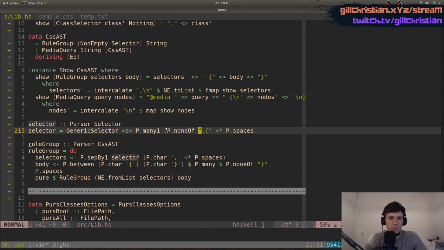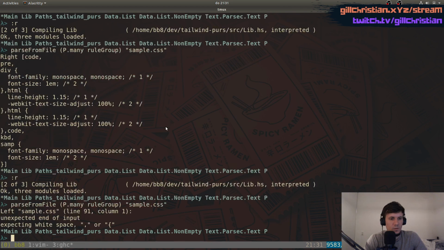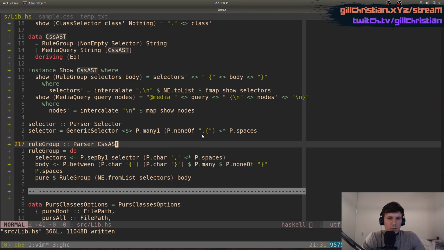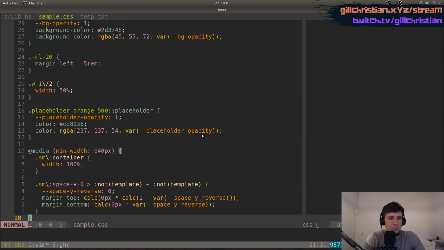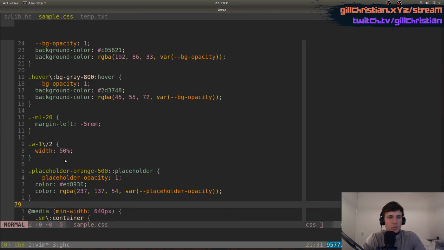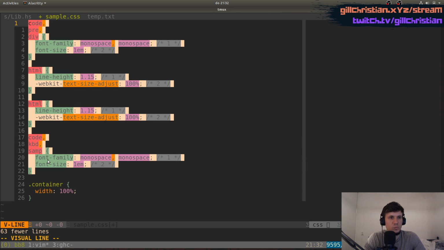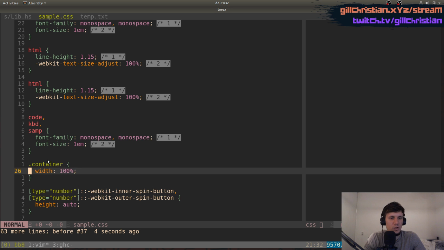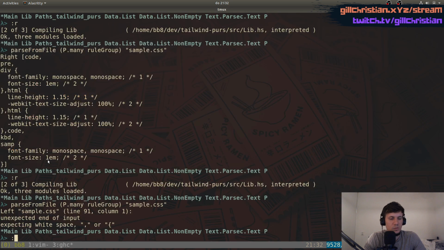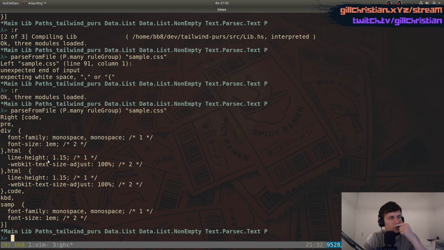There is something wrong. And yeah, we were trying this before the break and that was an error. So what happened? It reaches the end of input and it's in the middle of a parser. Yeah, maybe we can do a bit of a search. So let's remove everything here, because we know these ones were working. Actually, we can leave those, right? Yeah, okay, so for those it works.